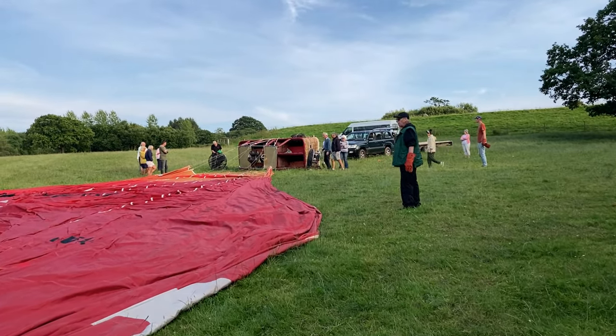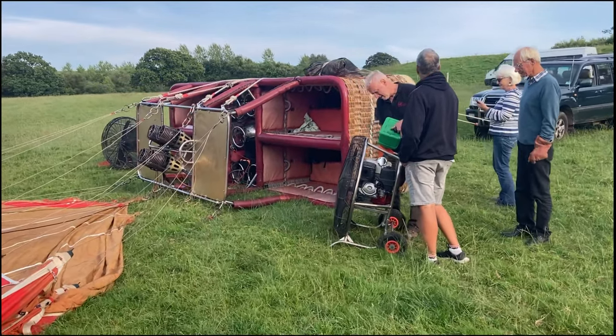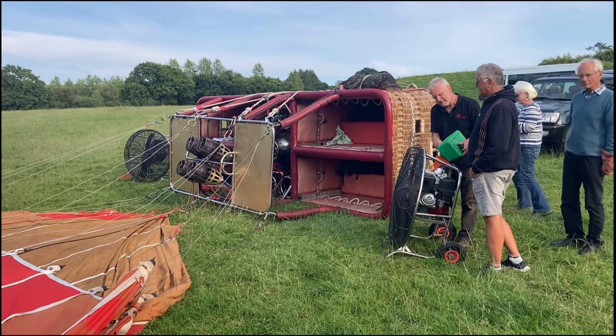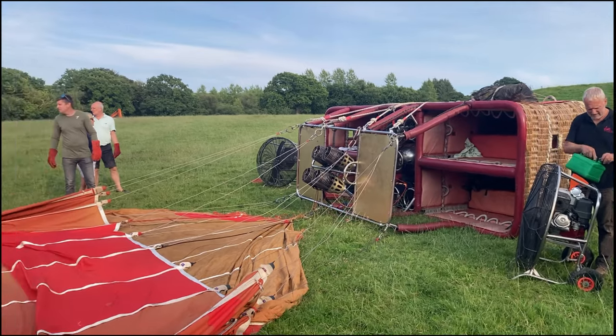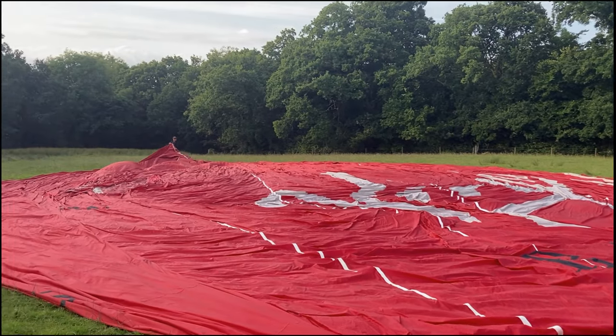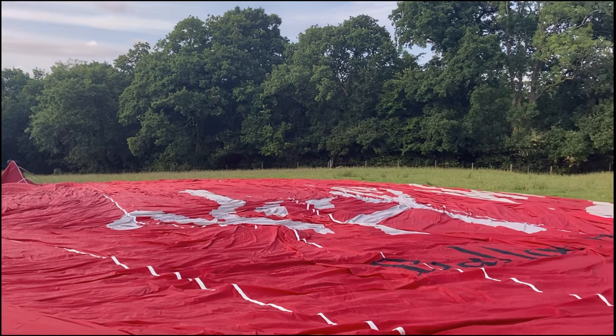Don't realise how big they are. Took a bit of unleaded in it, fire it up. Reminds me of Mad Max I watched the other day. Look at the size of that thing. Worst thing is, we've got to roll it up when we finish. Whoa.